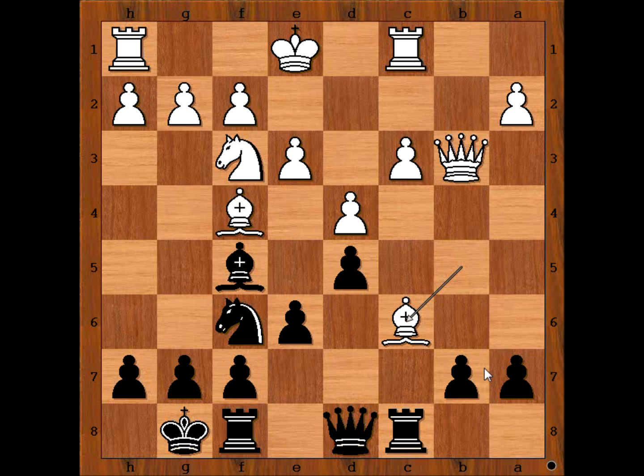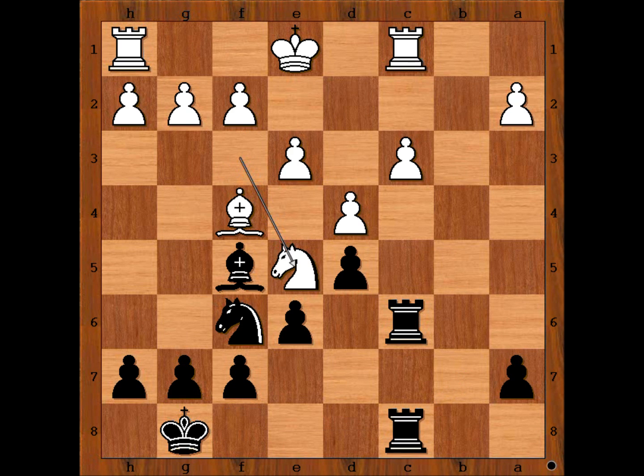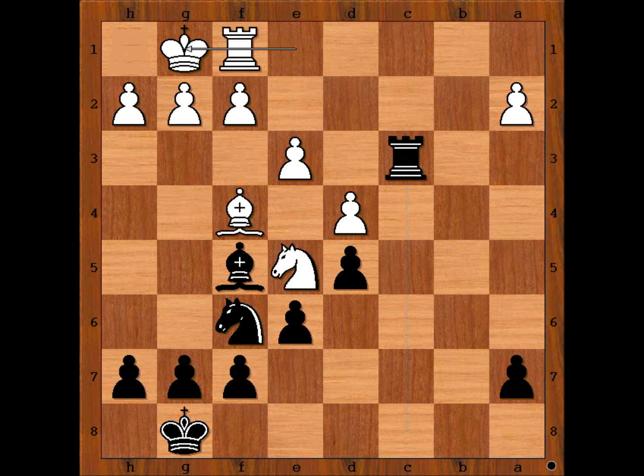How to recapture, with the pawn or with the rook? Perhaps pawn takes bishop was expected. Anand recaptured with rook. Queen takes on b7 and Carlsen is a pawn up temporarily. Queen to c8, queen takes queen, rook from f takes on c8, knight to e5, rook takes pawn on c3, material is equal.